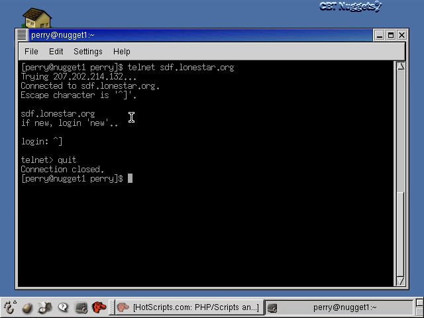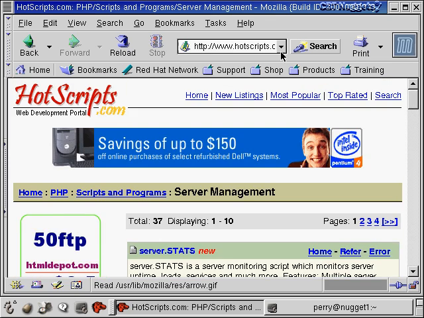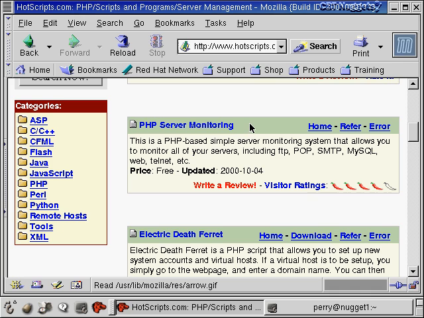If you look out on the web, there's always these statistics that say things like, last year there was $25 billion in lost sales because internet connections were slow or sites were down and stuff like that. So if you're the system administrator of some site, and the revenue of the company depends on you keeping that site up and running, what can you do to do that? Well, I've bookmarked some web pages here. One of them is at the site called hotscripts.com. And in that site, they've got this PHP server monitoring script that you can grab, for the good price of free.